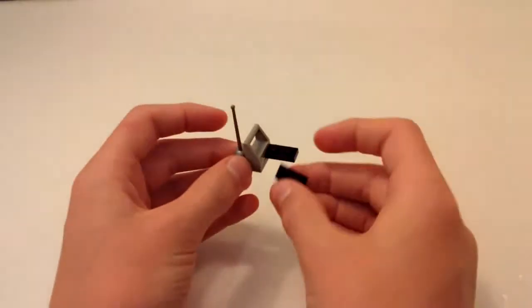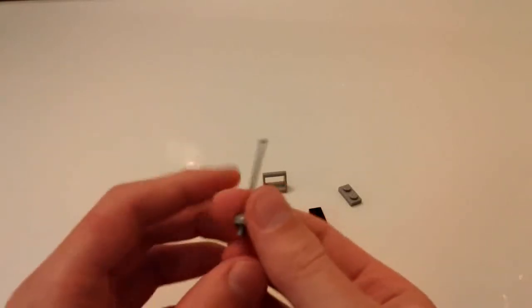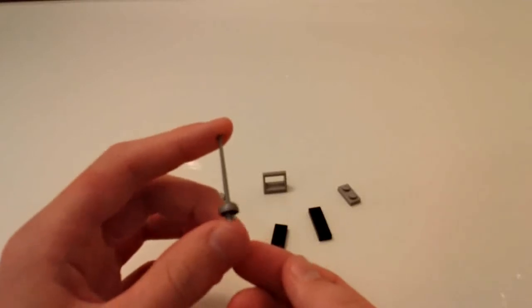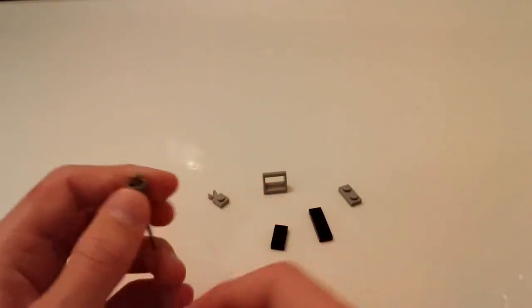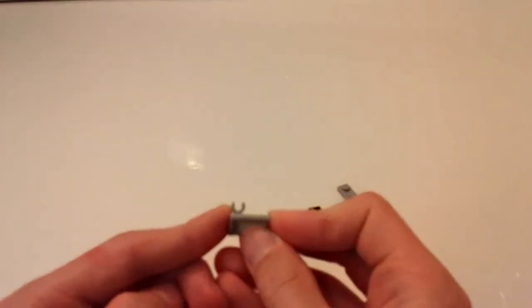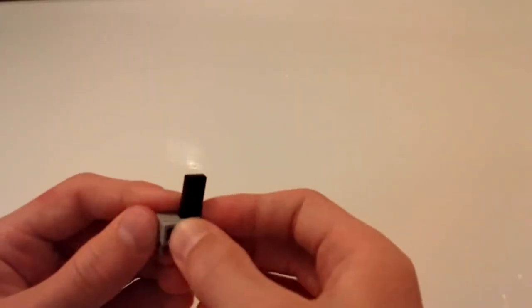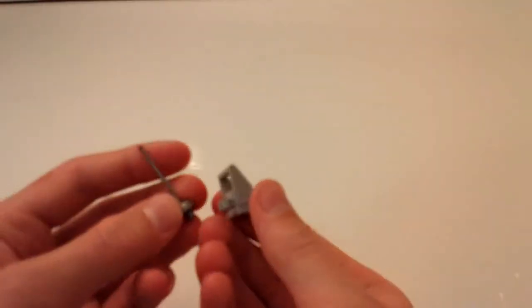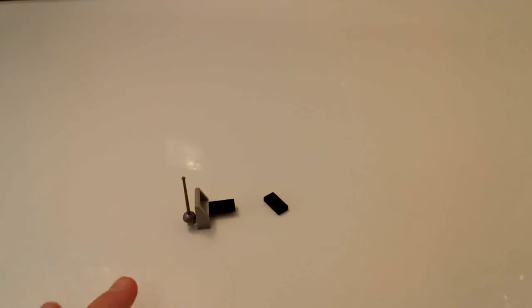Now we just have the seat area to build, which isn't fully connected yet — it'll come together when we put the whole thing together. Here are all the pieces you need to build the seating area and very back of the AT-RT. One piece of note is the musketeer sword, which isn't very common — you could substitute a spear, sword, normal bar, or antenna piece, as long as it has bar thickness and can attach to a clip. Start by taking the clip and attaching it to the bottom — I prefer left, I think it looks better. Take your 1x3 in black and attach it to the bottom, then attach the 1x2 plate to secure it. Take your musketeer sword and attach it to the back as the antenna. This piece will hang loose for now and come together when we connect everything.